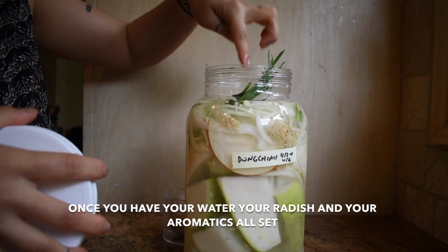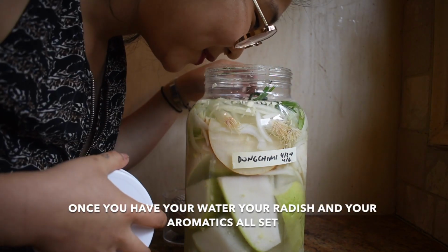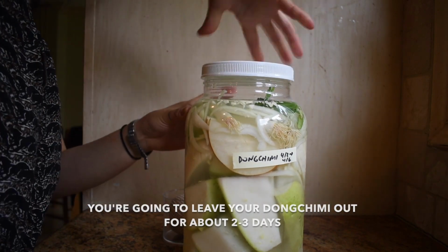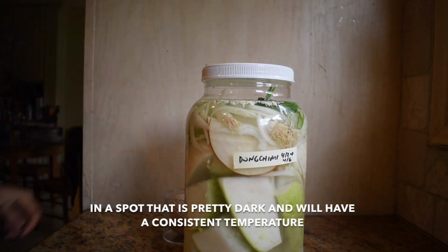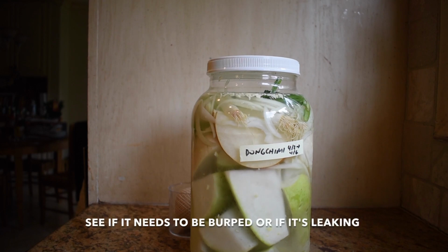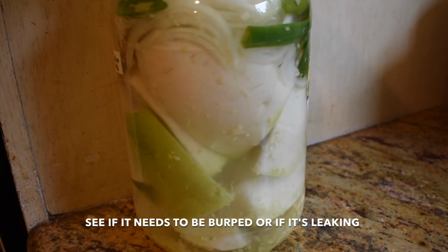Once you have your water, your radish, and your aromatics all set, you're going to leave your dongchimi out for about 2 to 3 days in a spot that's pretty dark and will have a consistent temperature. Keep an eye on it. Check it every day, see if it needs to be burped or if it's leaking.